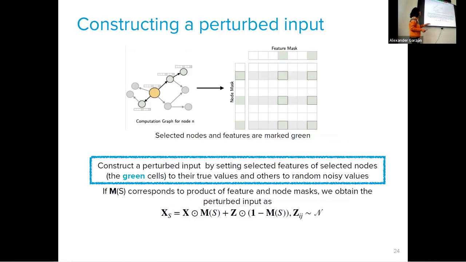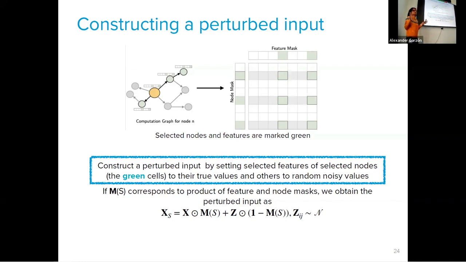As an example, if you are looking at this graph and you make this prediction from this orange node here, you predict some of the most important nodes and features as an explanation. You can construct this node feature mask in which all these green nodes are the selected ones, the green features are the selected ones. For the nodes and features which are selected, you set them to the true values and put random noise to the rest of the values.